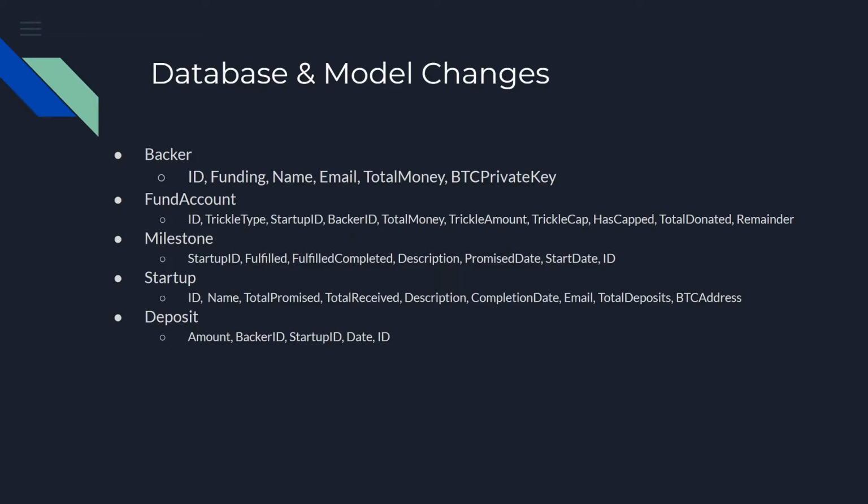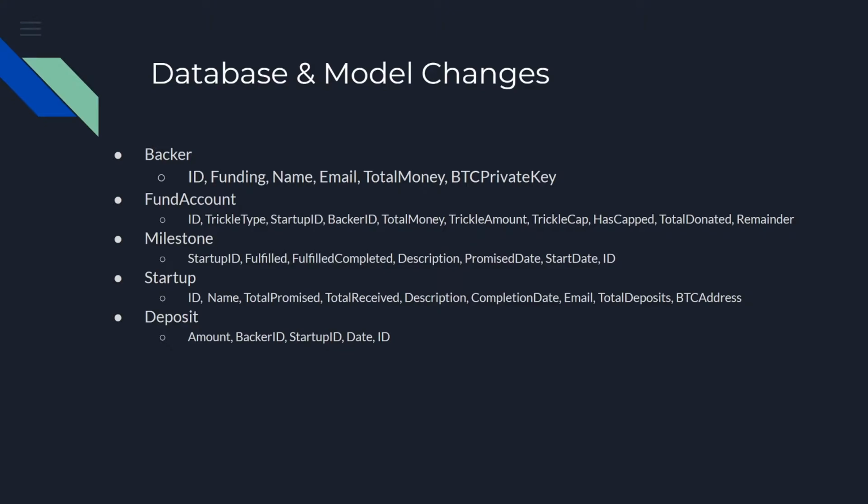Within the milestone class, we now have a fulfilled field, which represents the completion of a milestone. The startup company will set this field to be completed, and upon the next trickle instance, which occurs daily, the system will send out completion emails and donations from milestone and percentage services. Once the donations have been completed, the fulfilled field will be set to true, and future trickling will ignore this milestone. Remember, we only want to trickle once per milestone.